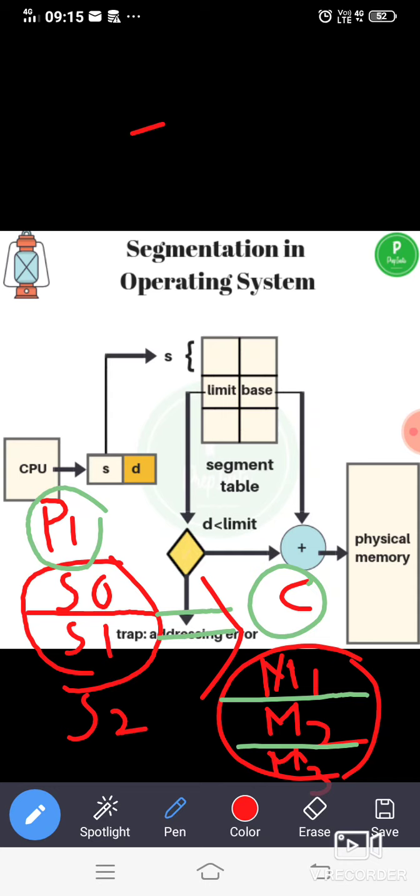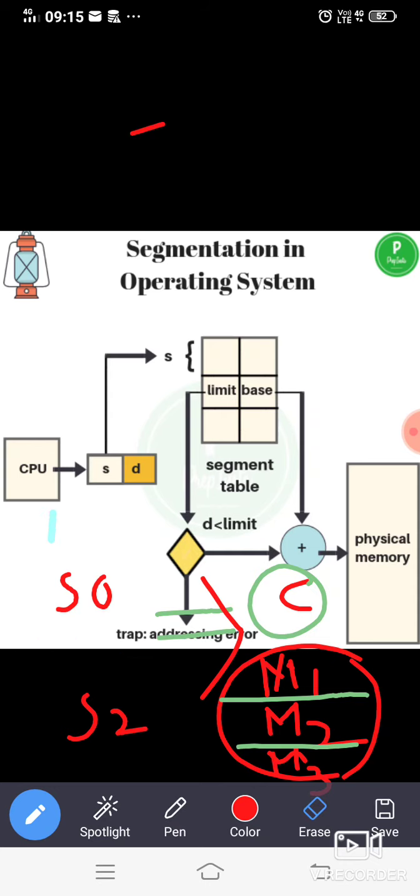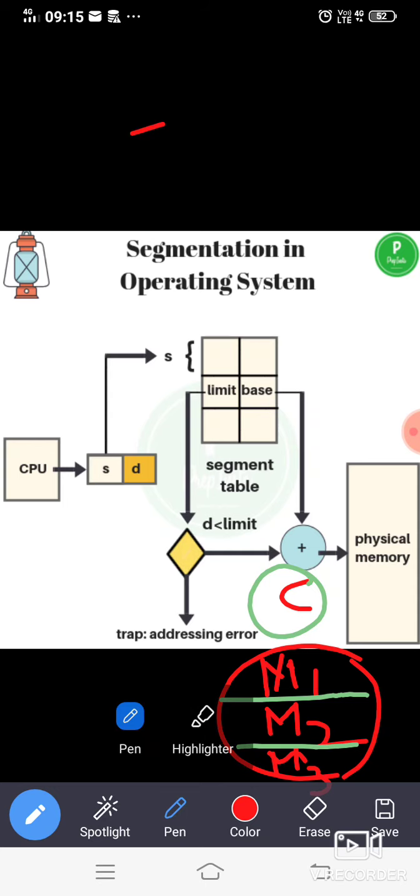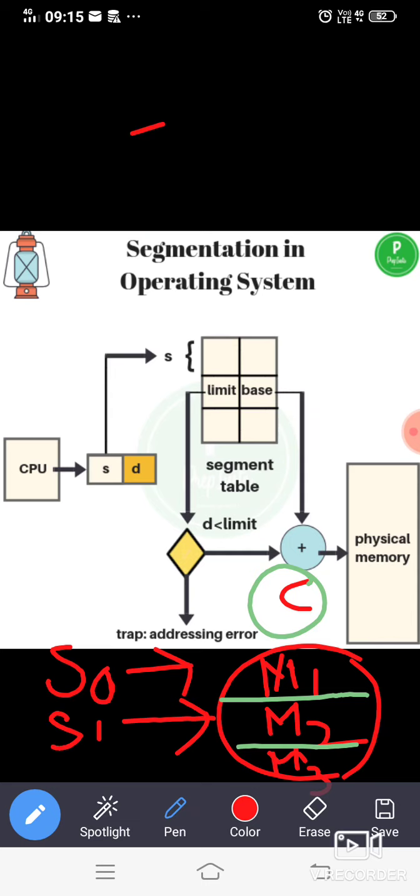Whenever I take the C language program, module 1 will be stored in the first segment, S0, and module number 2 will be stored in the second segment, S1. The third module, M3, will be stored in the third segment, in which M3 will be stored.